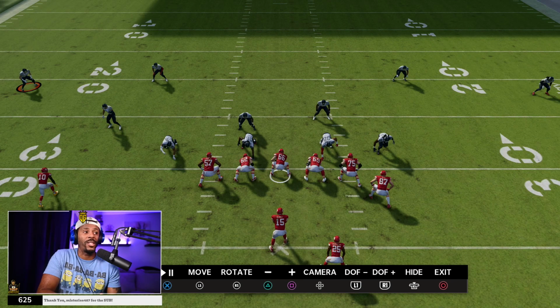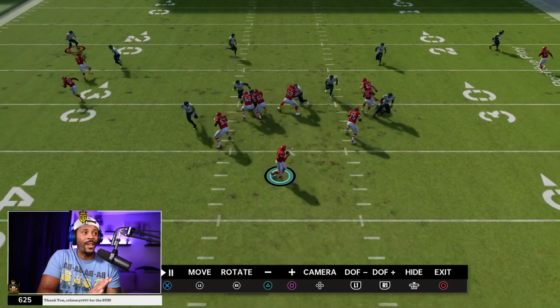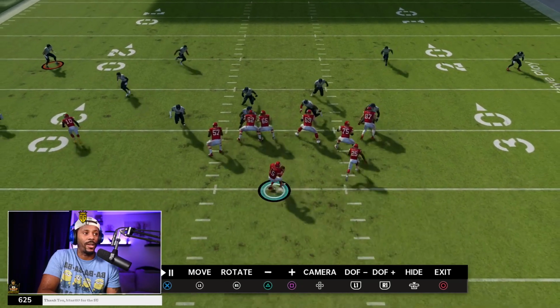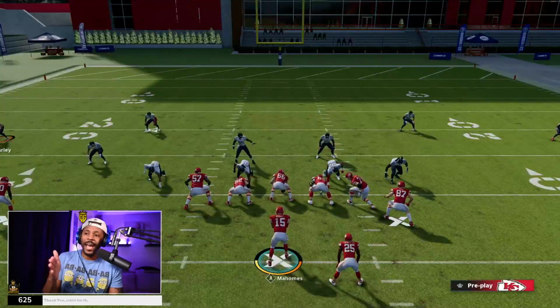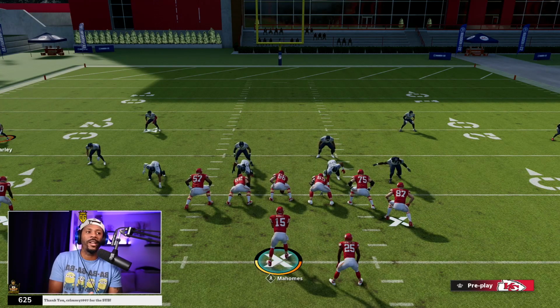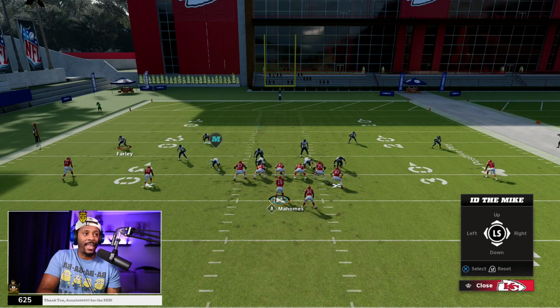But remember, we protect from inside out, right? So what you're going to see is 75 does take that D in, but that backer comes scot-free. You may be asking yourself why that backer came scot-free in that particular situation, and it's because of where we identified the Mike. We identified the Mike as the strong side middle linebacker. If we were to identify him as the weak side middle linebacker, there would be a different guy that comes free, because that ultimately is going to change the protection.